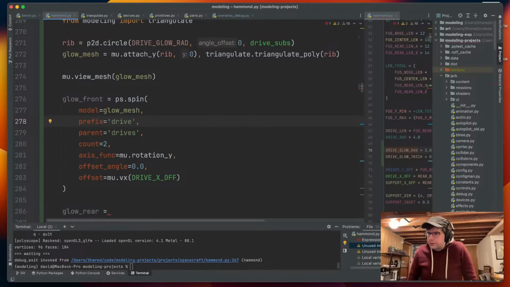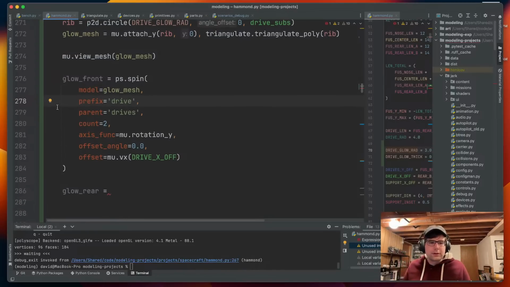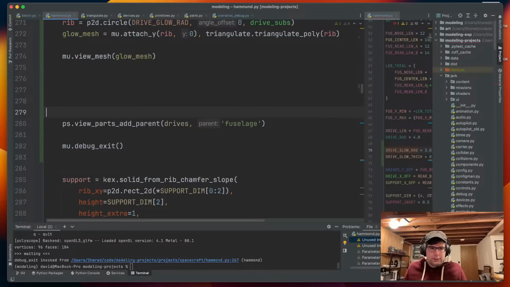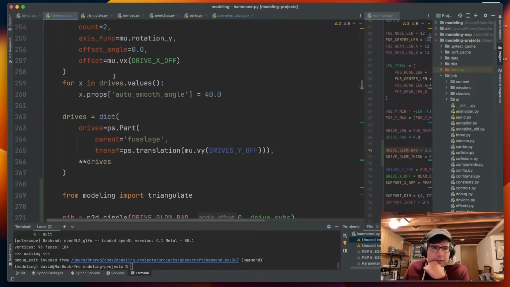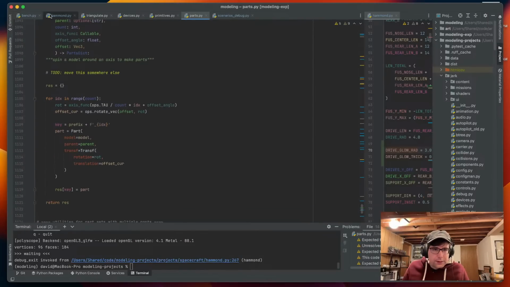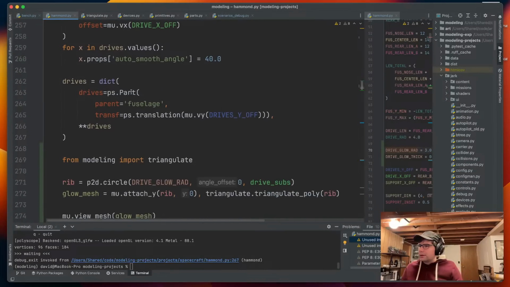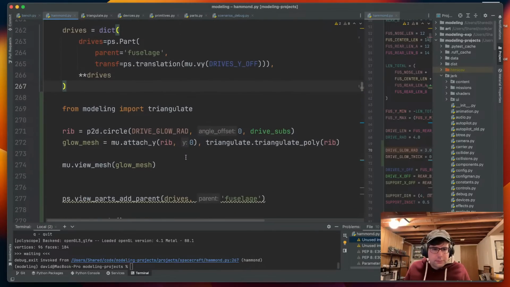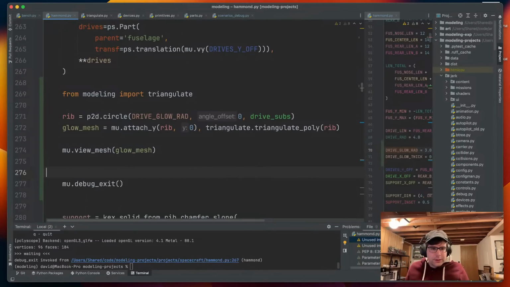Oh, actually, wait a second. We don't need to spin this. I'm not thinking. We can just parent them to the drives. And I think spin just adds a prefix or a suffix of the index, so that's easy. Man, I'm too far out of this low poly stuff. It's way easier than I'm picturing.